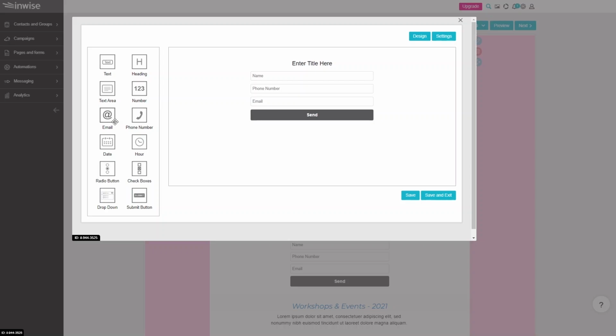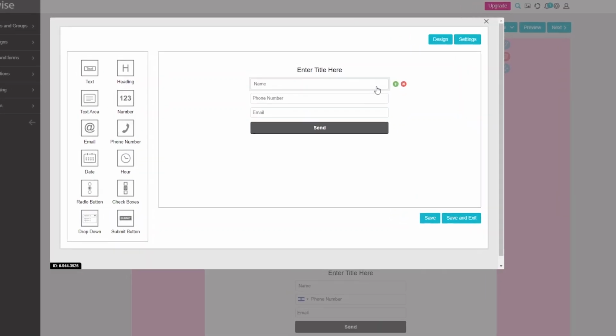Email field. Looks like a text box, but the system can identify that the content is an email address. Otherwise, it sends a notification of an error. Phone number field. Date field. Clicking on this field will open a calendar window from which a date can be chosen. Hour field. Designated to choose a specific time, for example, a time of a meeting. The next step is editing the various fields of the form.